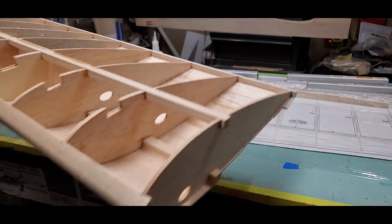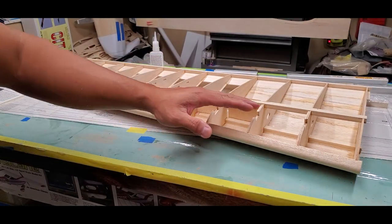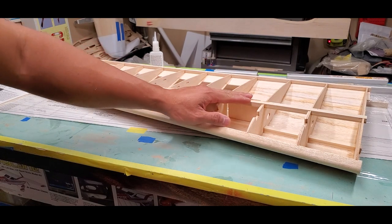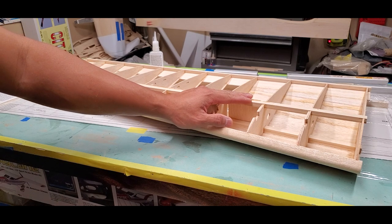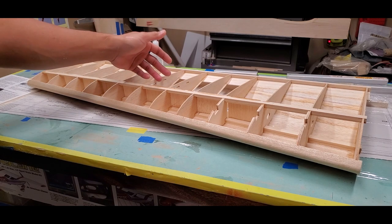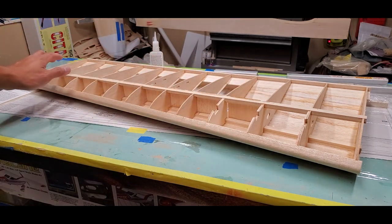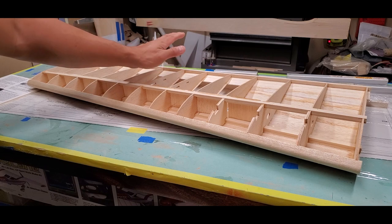And then we'll start doing the landing gear blocks and all that, getting that all situated. And once we're done with that, we can then glue in the aileron rail. And then we'll sheet the trailing edge, sheet the leading edge, and then sheet the aileron portion, cut that open.